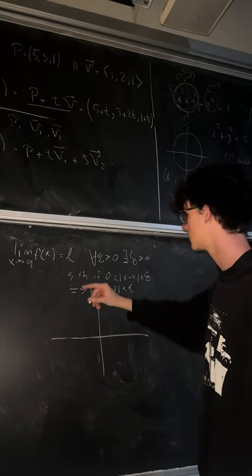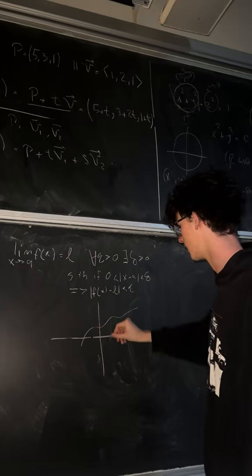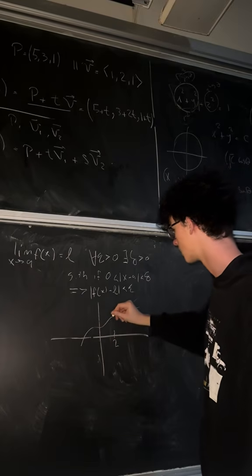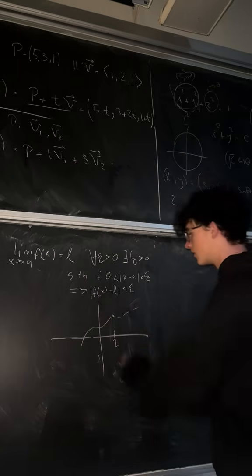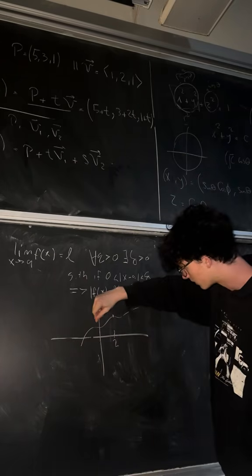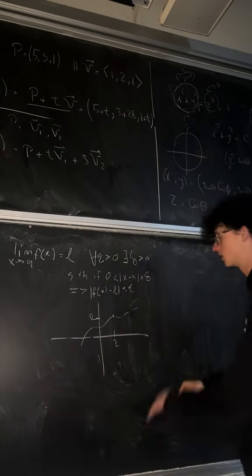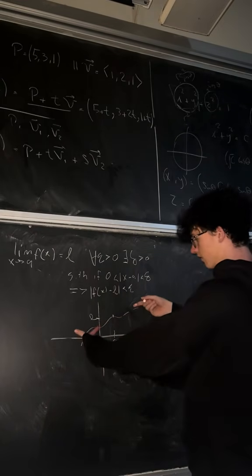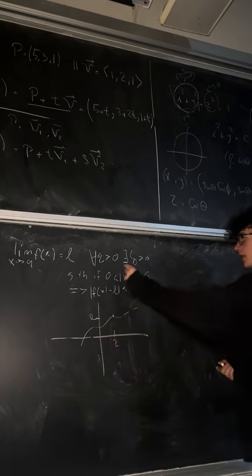But let's say we have that same function like this. We have that same limit at 2, right? And so at 2, f of x takes on this value here. We'll just assume f of x is continuous, right? So it takes on this value, this L. And so traditionally, we have f of x converging to this limit. But now we define some epsilon and delta.